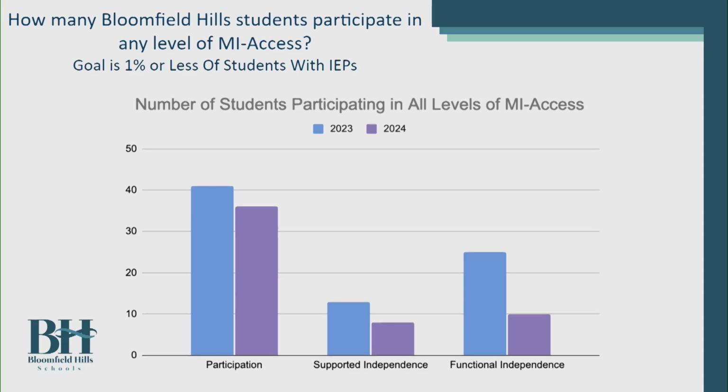Can you describe what that means, goal is 1% or less of students with IEPs? Do we want the students taking the test that they're supposed to take? The state and the district would prefer that as many students as possible are accessing the more rigorous state standards versus the alternative standards. Okay. So that's what we're moving towards, putting more supports in place and giving students the opportunity to access that learning and then take the assessment that matches that learning.